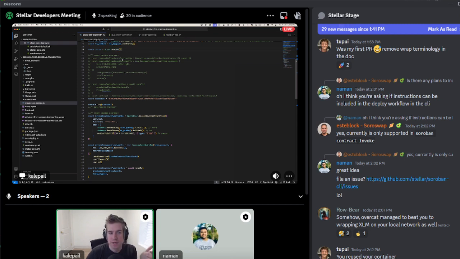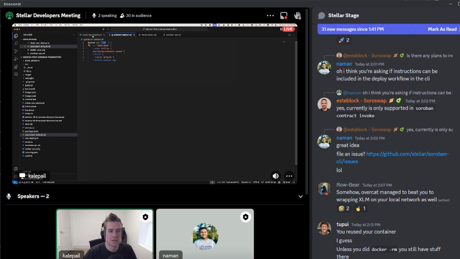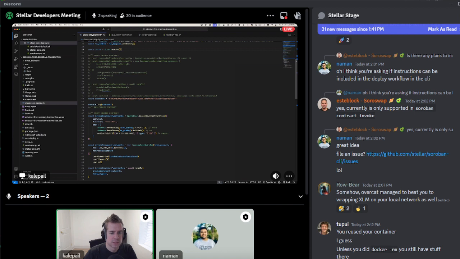So maybe that manifested itself. I'm not sure. Yeah, but I've got the remove flag. So when I shut it down, it junks the container. So it's always a fresh container. So I don't know. It's mysteries for another time.